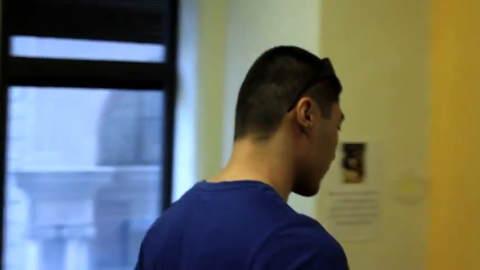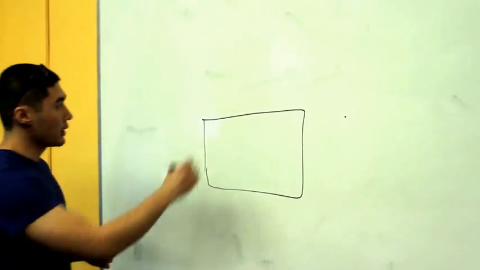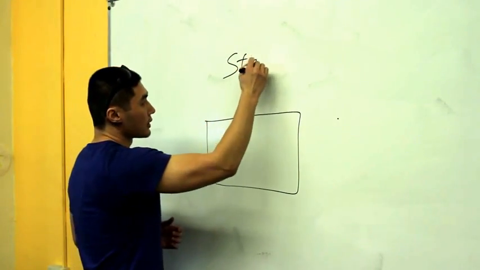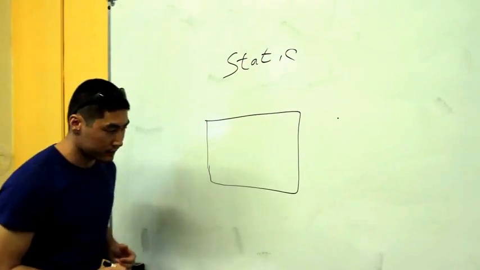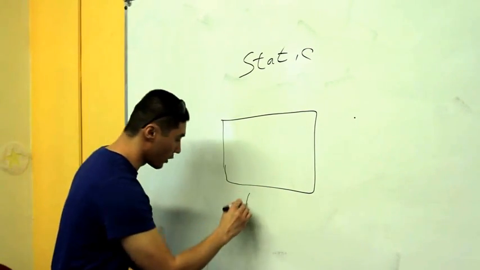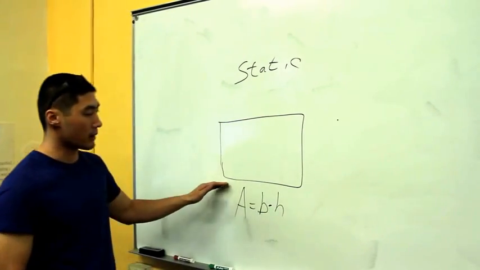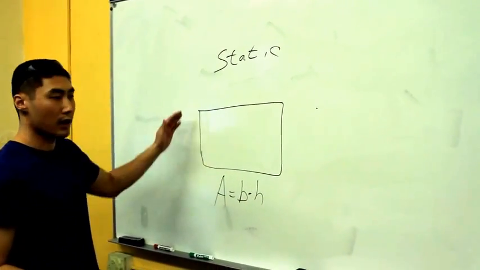Allow me to illustrate. Take, for example, a rectangle. A very concrete example, and this will be the static situation. I want to find the area of the rectangle. We can use the formula: area equals base times height. A constant base and a constant height.